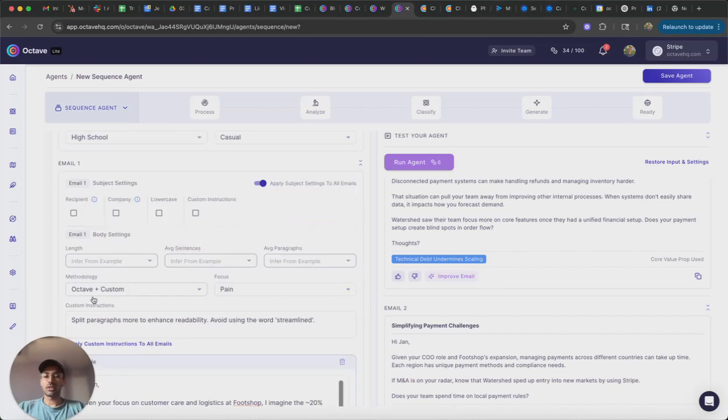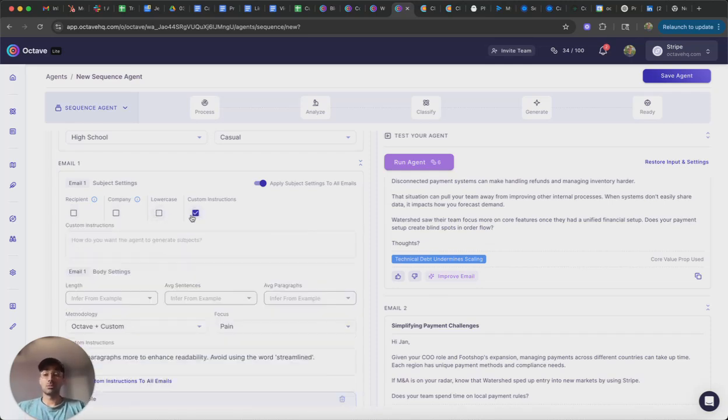All right, last couple things for the subject line, we can choose what we want to include in there. So if we want to include the recipient's name or the company or both, if we want it to be all lowercase, and we can also give it custom instructions like include this specific statistic, like 5% increase in whatever.